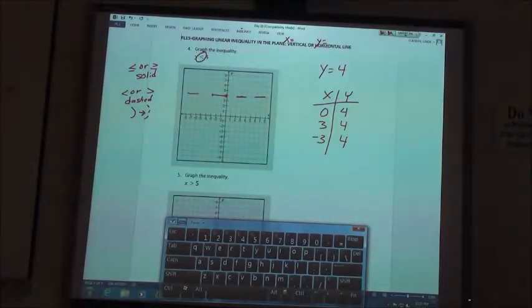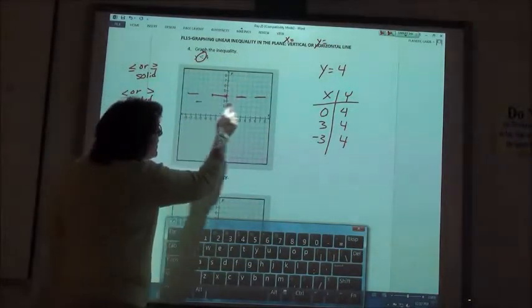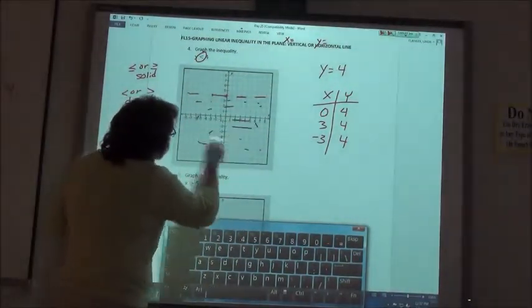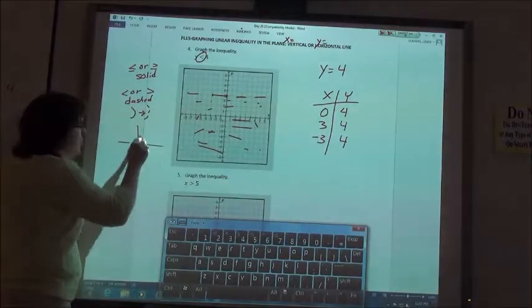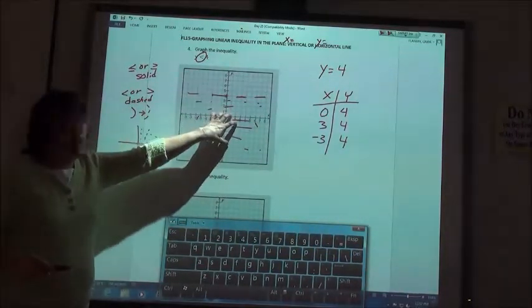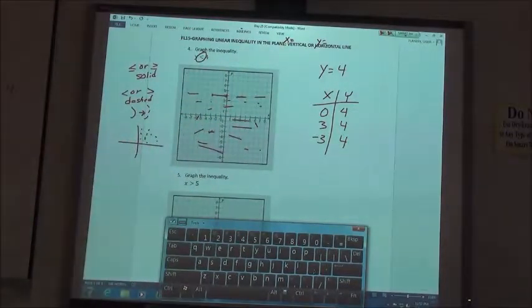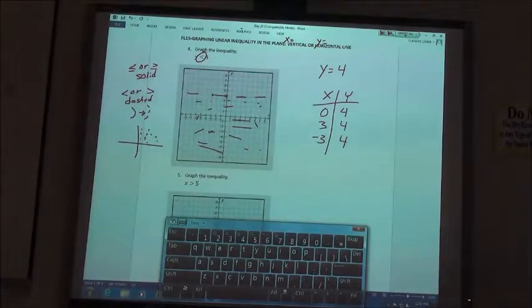If I'm thinking about my y-axis, greater would be above the line, less than would be below the line. Where are my y values less than 4? Well, underneath here. Now the tool looks something like this with a bunch of little dots. You'll click on that tool, click anywhere below that line. It'll fill that whole section in for you with a whole bunch of little dots and shade everything below the line.